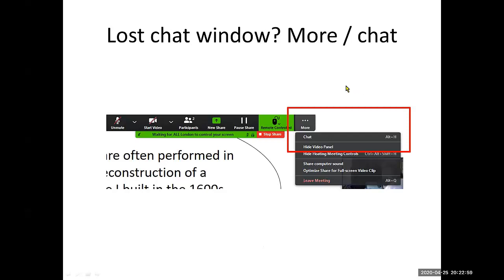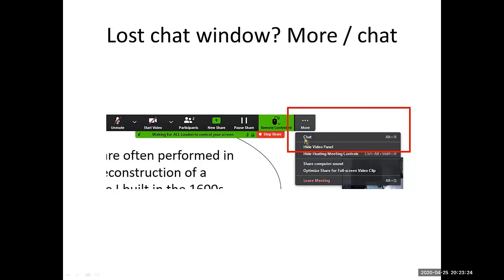It can be quite distressing when you're sharing a screen that suddenly you can't see the chat, you can't see what people are saying, or you can't see the participant list. The way you get back to that is, first of all, you press on your green bit in order to get these meeting controls back. And then there are these 3 dots, which I've learnt recently is called an ellipsis. You click on that, and then under there are all these things that you can do.